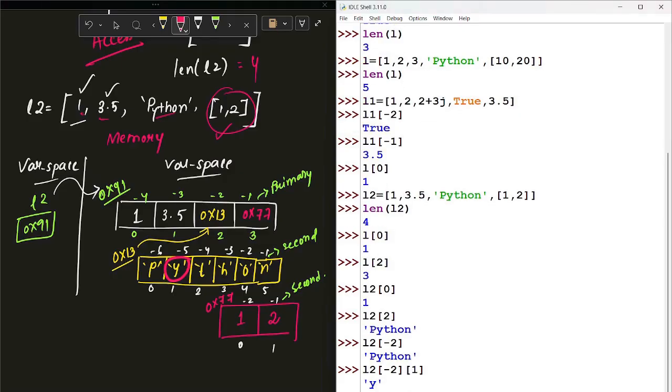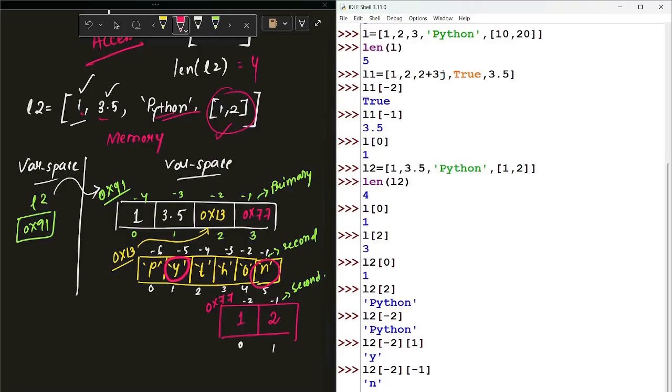In the same way, let's suppose I want to access n. First we need to go to Python. What is the index of Python? Obviously it is -2, so -2 means Python is accessed. Now we want to access n. Its position at the last means -1 is the index. Now if I go, n is my result.